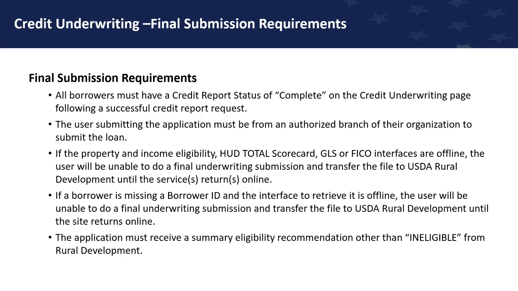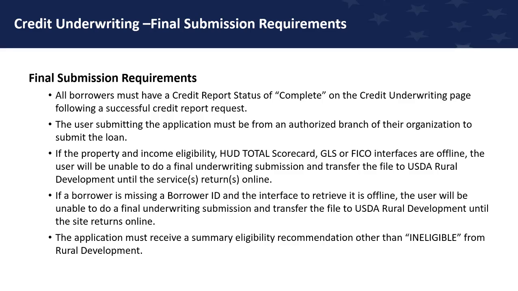In order to submit a loan for final submission to USDA RD, several items must be in place. Please note the following submission requirements. All borrowers must have a credit report status of complete on the credit underwriting page following a successful credit report request. The user submitting the application must be from an authorized branch of their organization to submit the loan.